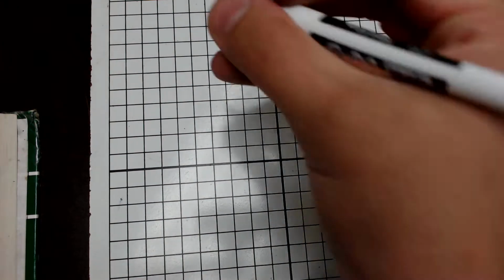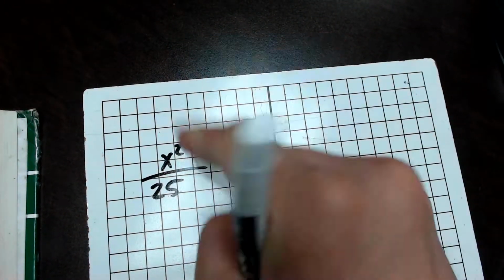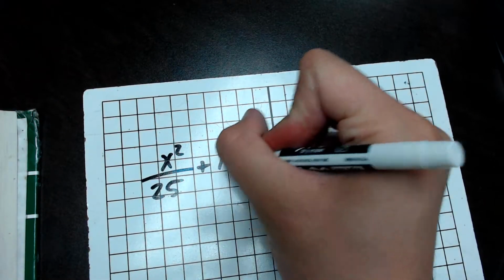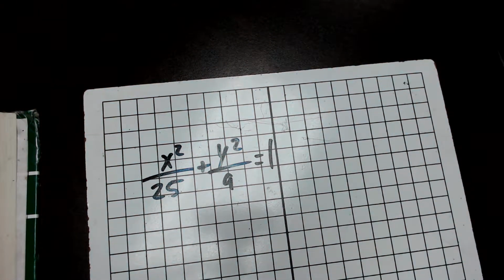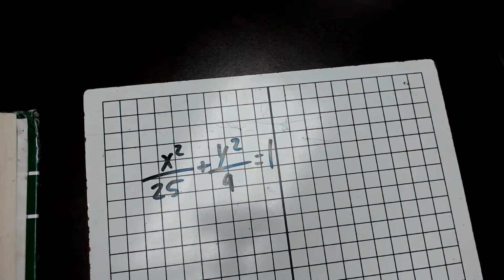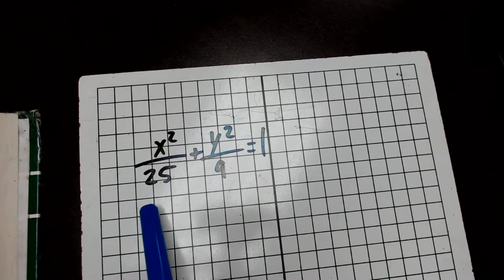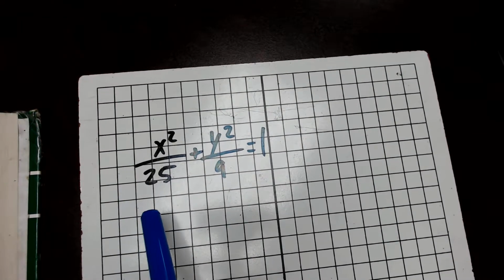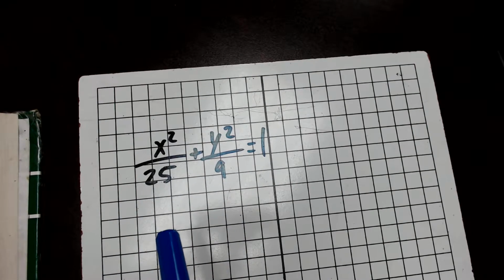Let's graph the following ellipse. We have x squared over 25 plus y squared over 9 equals 1. So, that's a 9. It's not an A. I know some of you are calling it an A. It's a 9. All right. So, really simple to graph. This one's going to be at the origin because it's not shifted, and we haven't learned how to shift them yet because we just learned about ellipses today.